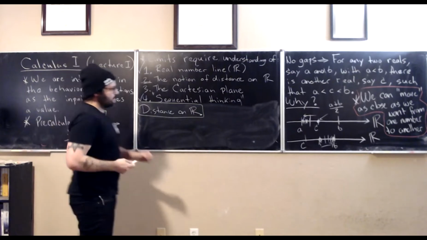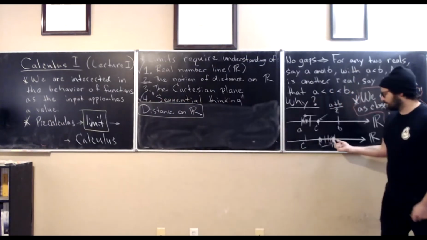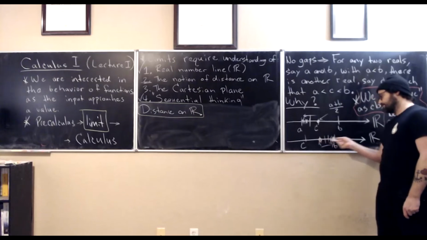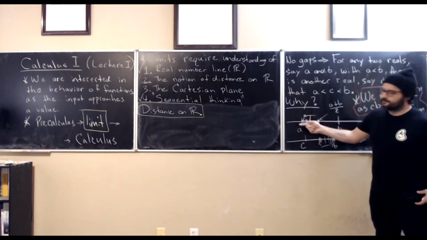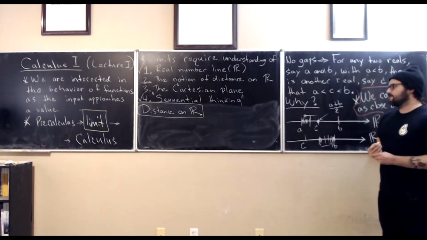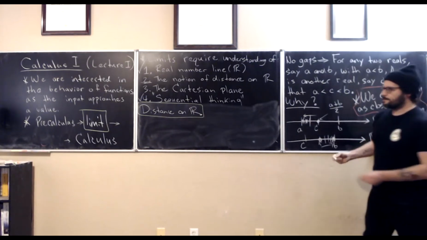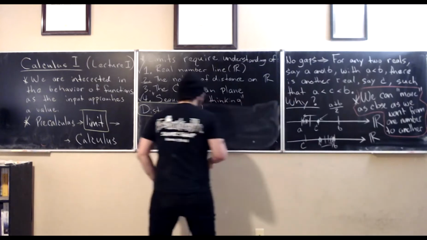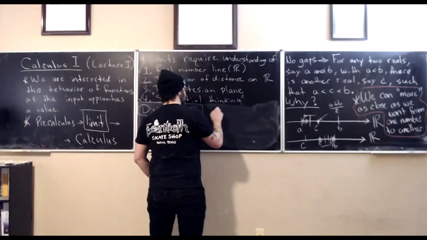So just a moment ago, I was talking about getting close, right? Getting closer and closer and closer to B if we're moving this way from A. We're getting closer and closer to A if we're moving this way from B. But what does it mean to be close? Well, we need a way of measuring distance, right? And the simplest way to do this is by taking the absolute value.